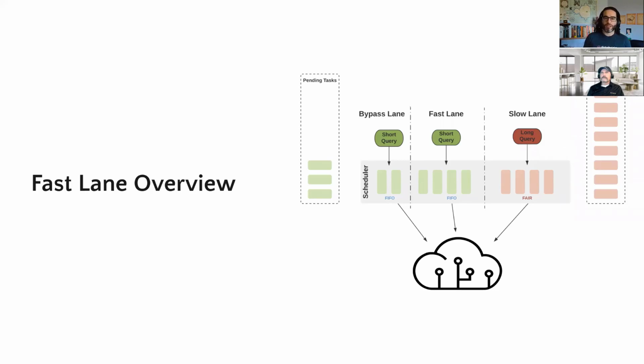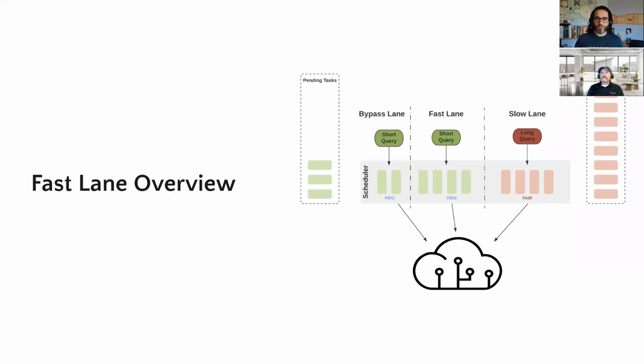But something that we noticed when we were working with customers on BI style queries and workloads was that shorter queries were being held up by longer running queries. So our engineers took a look at this and asked, could we make this better? And this is what we thought of: what if we cut up the resources on the endpoint clusters, and what if we gave short running queries a different lane? We call that fast lane.